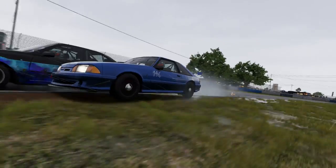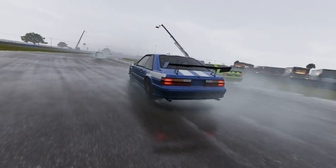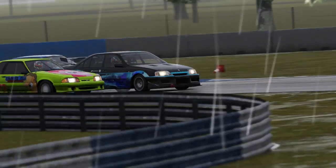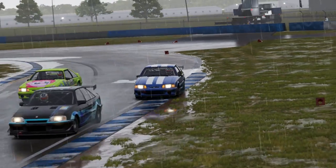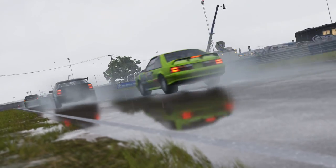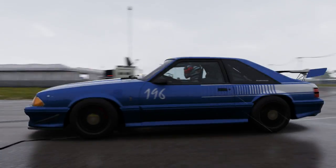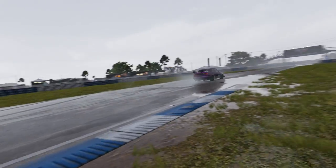Mercedes has outbraked himself and finds himself off in the grass. The Mustang's all over the curb — they're going three wide. This is like over 16th or 17th place and they're going three wide. The green Mustang is up the inside and is going to get the pair of them as the Carlton gets a bit of a slide. The Mustang doesn't quite get the drive off the corner, and the blue Mustang does a little bit of rallycross on the exit as well. Yeah, this is well outside the top 10 but they were still having some good interesting battles between them.